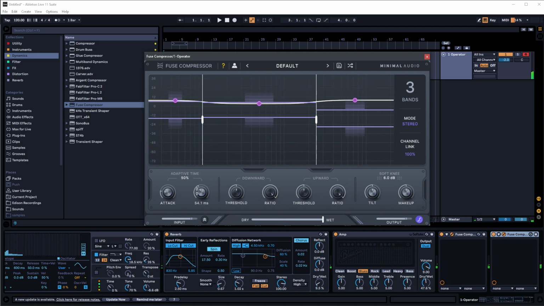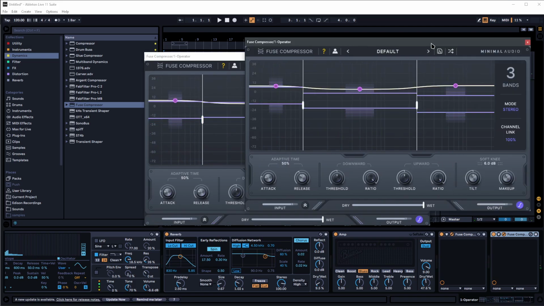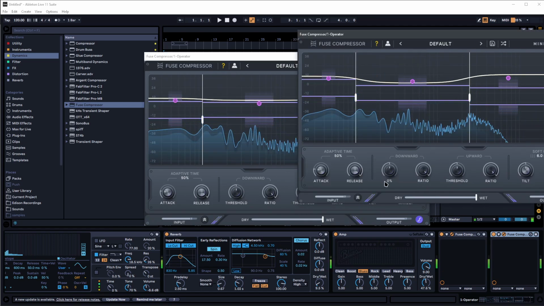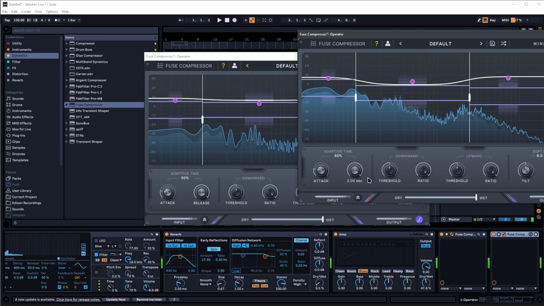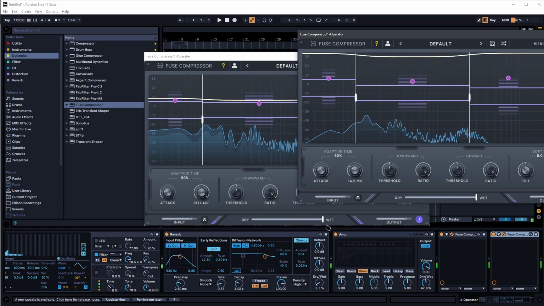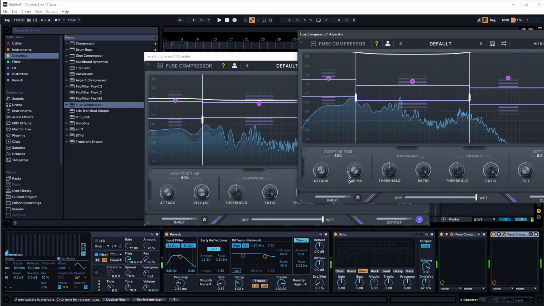Another thing in Xfer is you only get the one time knob, but we can independently control the attack and release here. So we can start to see if we can get something a little different by maxing these. Yeah, now we get a shorter reverb pull. But if we bring it down, you get that classic OTT upwards compression.